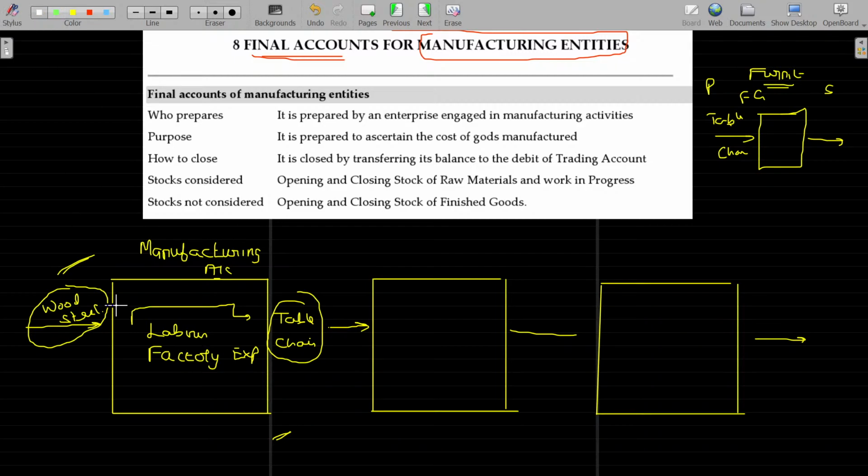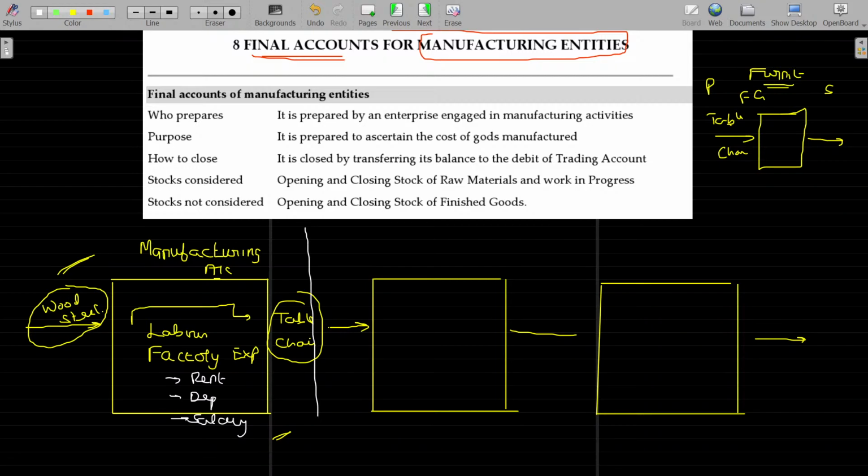Some of the examples are here related to this. Factory expenses like rent, depreciation, salary. Sir, rent, depreciation, salary, everything will be debited only in the P&L account, sir? No. Here, anything related to the workshop will be debited only in the workshop account. The workshop account is named the manufacturing account. While preparing the cost sheet, that will come under factory overhead.